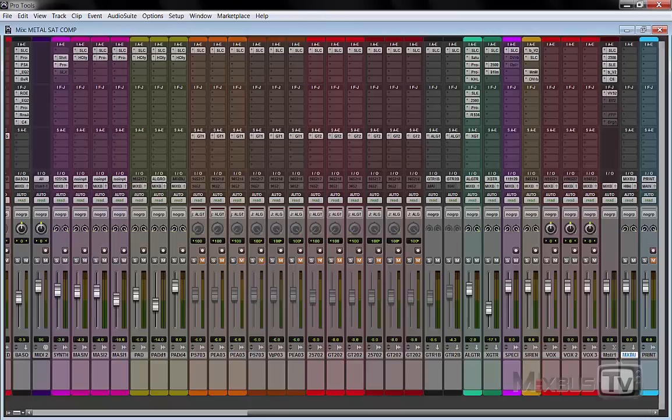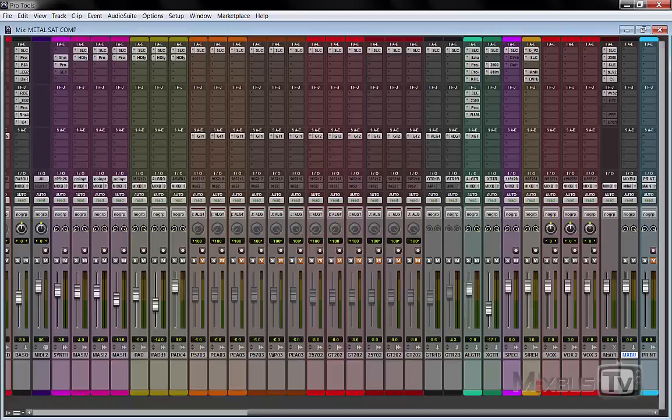But again, if you end up with a mix that peaks at -2 and you don't use a brick wall limiter, then you're fine. If you did use a brick wall limiter and you're at -2 dB, but if you remove it, your mix clips, that's not okay. You have no reason to have your mix too hot.